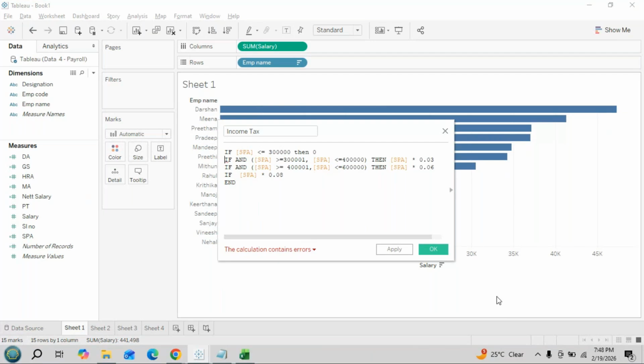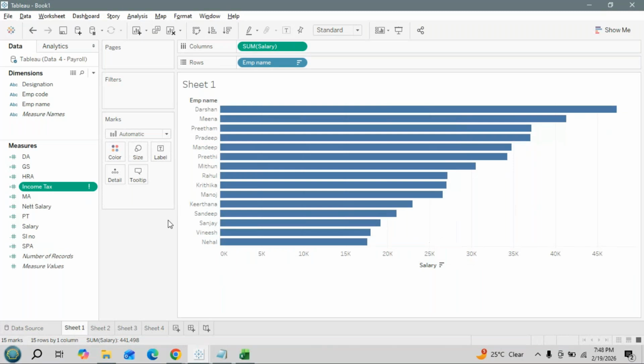Okay, we are getting some error over here. Let me sort it out and explain it to you tomorrow once again. Today we have done some of the calculated fields based on the Excel functions and formulas only. Now you must have got some idea about how to write the calculations in Tableau. Try this out. If there is any doubt, you can let me know in tomorrow's session.